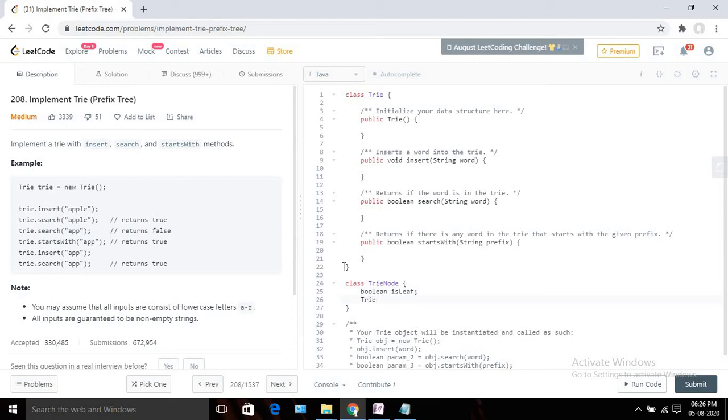Each and every node can have a maximum of 26 children, so it should be an array of TrieNode. Let me declare that also and name it child.